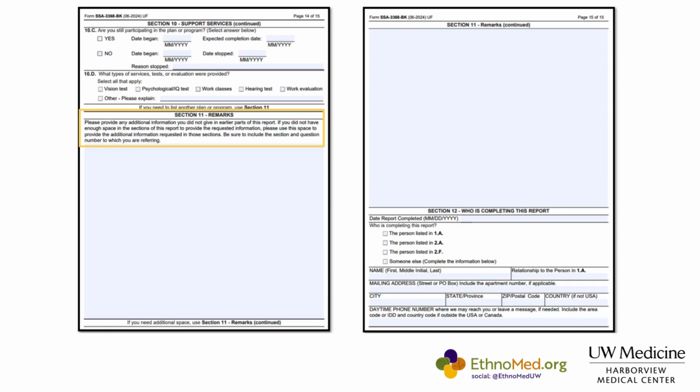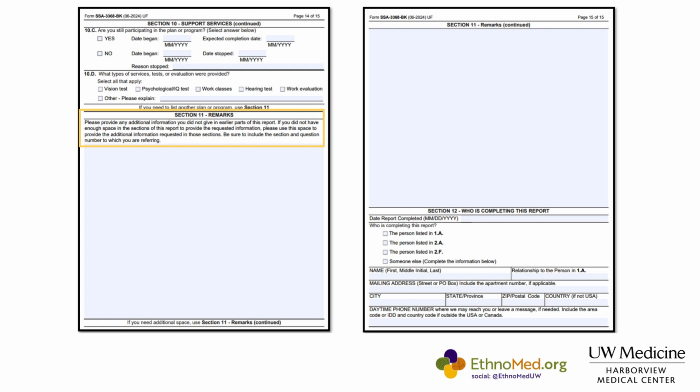So finally, at the end of this report, there is a section where you can list any remarks around things that were estimated, anything you need to explain further, or that you didn't have room to answer thoroughly. I know I've mentioned this section several times throughout the report, but this can be really useful, and you can use it to add some context that might be helpful to provide to the Social Security representative who's looking over the claim.